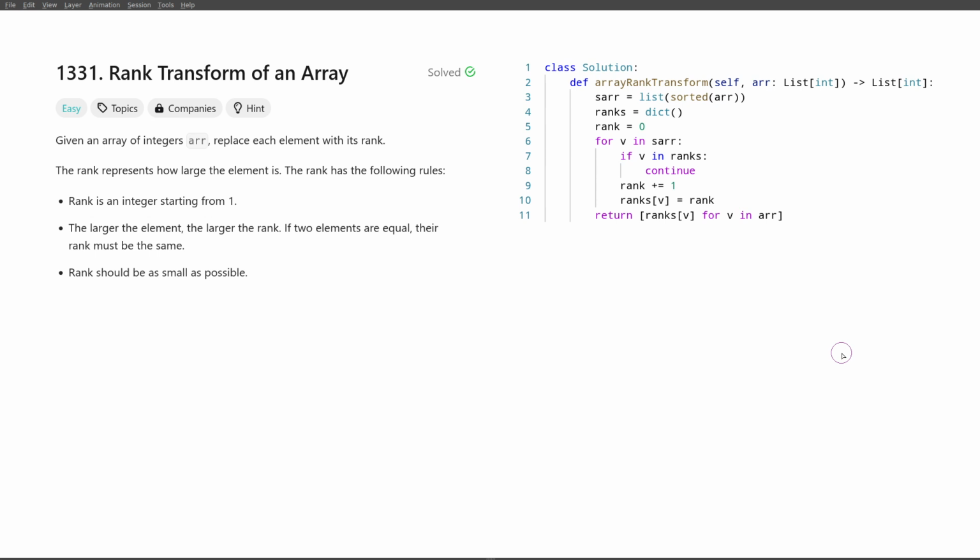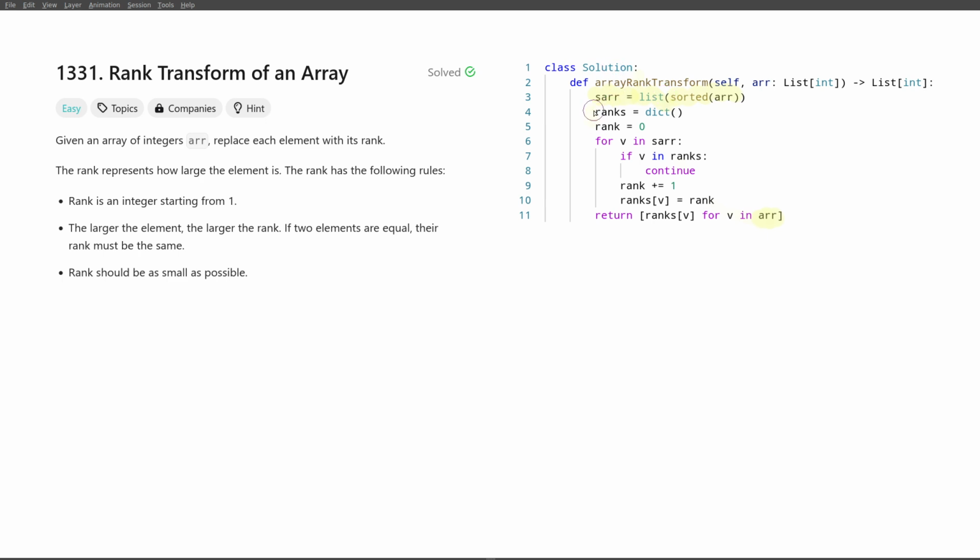The easiest way of doing that is probably to take our list, sort it, or sort a copy of it and remember it, because at the end we still want to have the original to restore the original order. And now that we have a sorted list, well, we know that it starts with the elements that should have rank 1, with a block of the same elements, then elements that have rank 2, and so on.